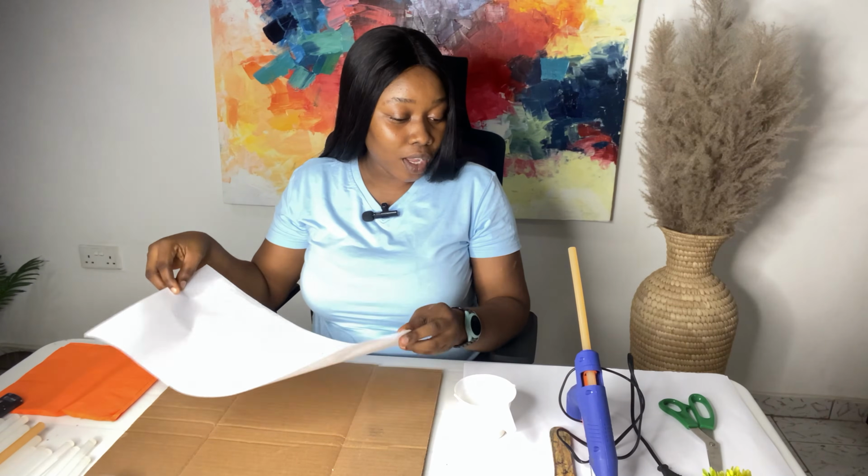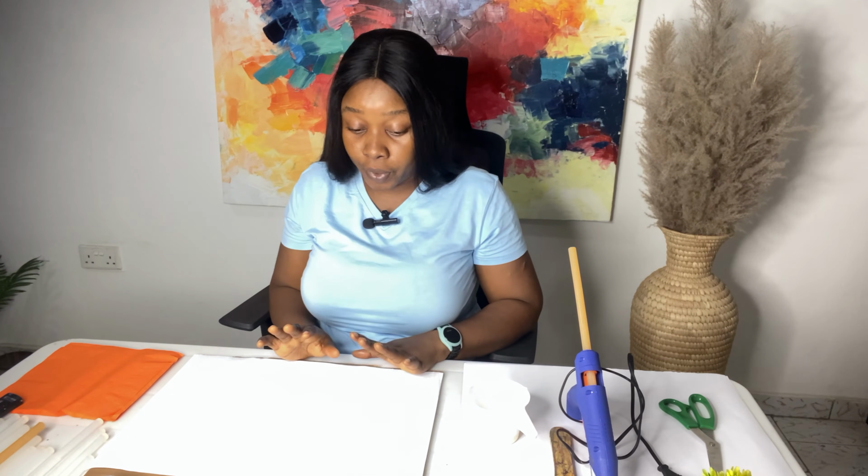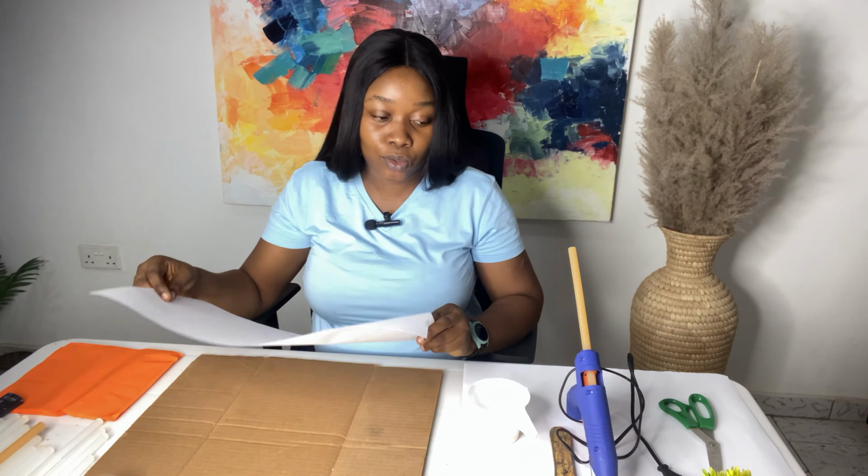So guys, I'll start by just applying the oil on this paper, because we're going to use the glue on it. Then after making the table mat on it, we're going to peel it off. So this is what we need. You can't use this paper like this, because it will get stuck to the table mat.